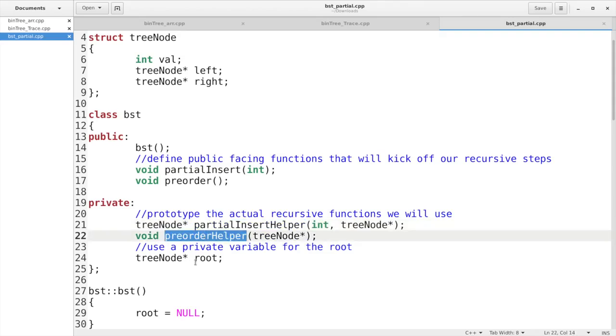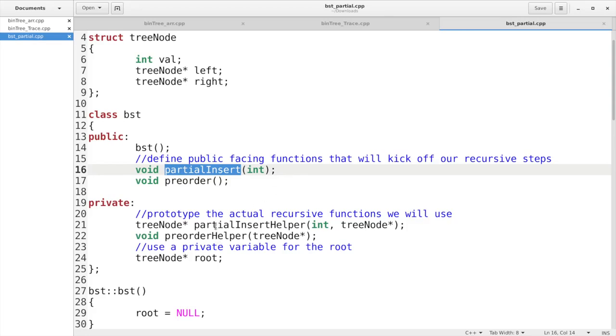You're going to find that when we're dealing with recursively going through linked structures, so structures that involve using linked lists and jumping through linked lists and modifying linked lists, it usually helps to do each function in a pair. So you have a public function, which is what's called by the actual user to kickstart everything for you.